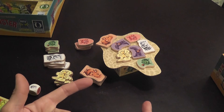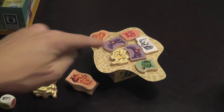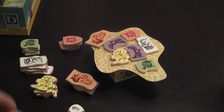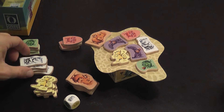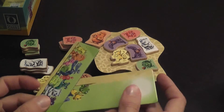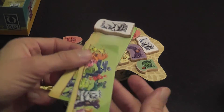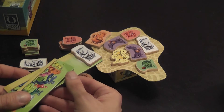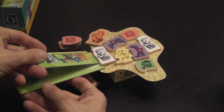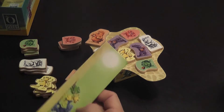At the beginning of the game you put these two purple dragons on the cliff and one of each other type of monster. When it is your turn, you roll a die and the monster that comes up is the new monster you have to add to the cliff. You take these two components here, put the monster in any direction on the big piece — the monster pusher is the technical name of this tool — and then you simply use the other one to push the monster there. Once you put the monster on it you cannot touch it anymore, although if it falls you can put it back and try again.